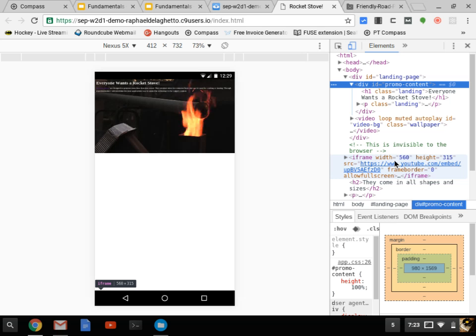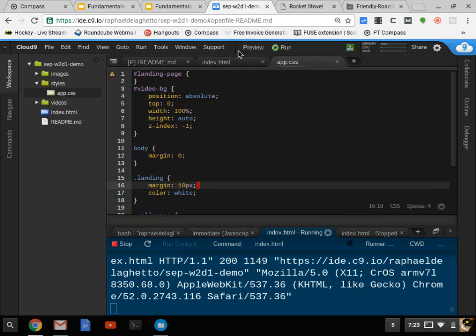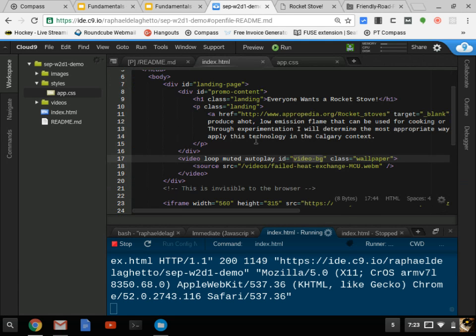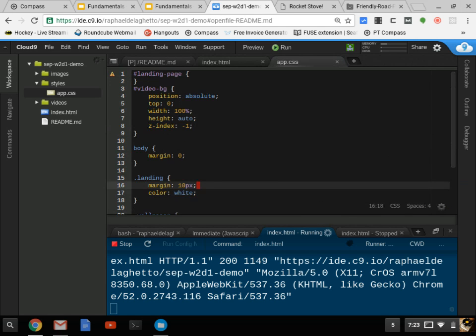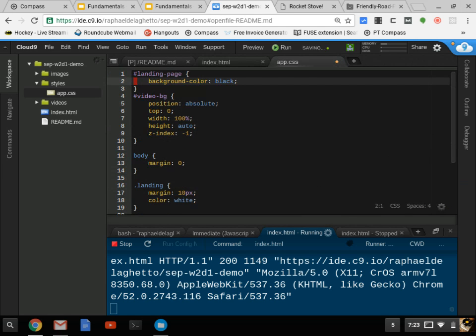Do you know what we can do instead? Let's try this. I don't want to go too nuts with the nesting here, but we can take this landing page. We can color that black. Put that back. So now this totally ruins everything.